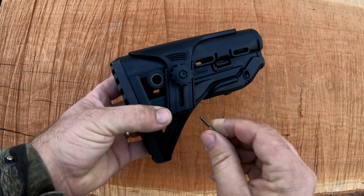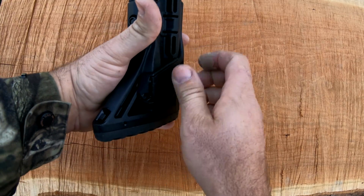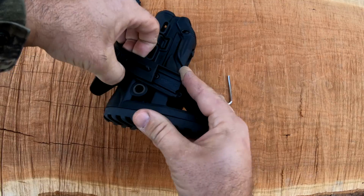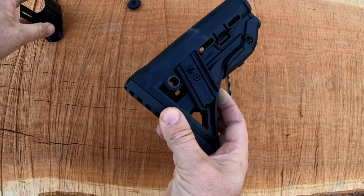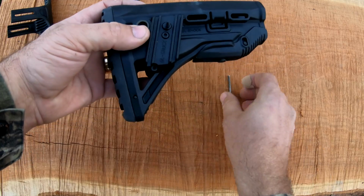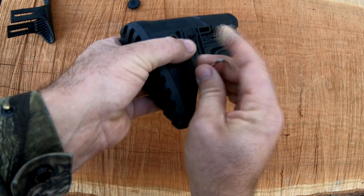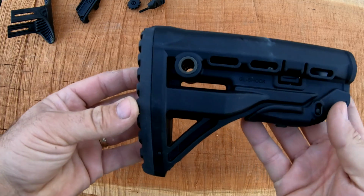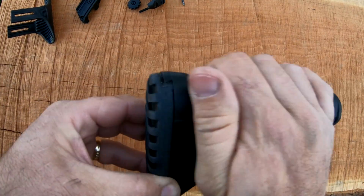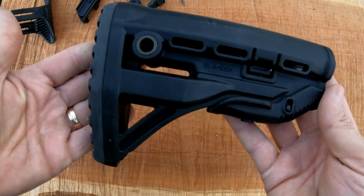Just need a proper Allen key. Take these thumb screws off. And the only thing that's holding it on is this clamp right here. You've got two Allen head bolts. So the cheek piece is easily removable, and it looks good. I got a little bit dirty off this piece of wood here, but it looks good with or without the cheek piece, at least to my eyes.